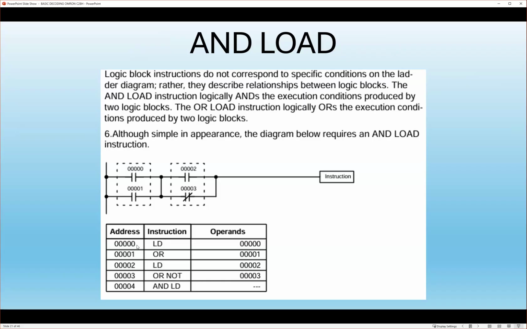So we're just looking here yet again. We're loading 01, which is our normally open, right? Or we're loading 01. There's our first block. And then we're hitting load again here, 002 or not 003, and load. So that AND load is what's tying them together on that first rung right there. Okay, so that's how the AND load is going to combine those two rather than starting a new rung.